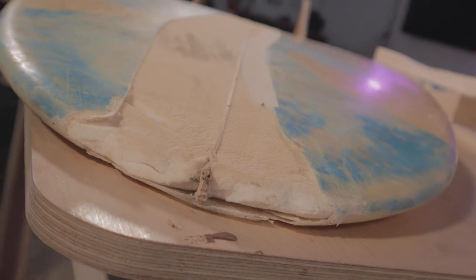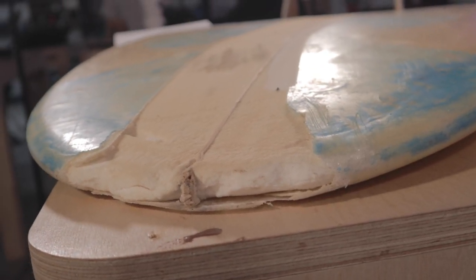What the hand plane actually does is creates lift, which equals less drag, so you can actually perform and stay with the wave for a lot longer. We're actually going to be reclaiming the foam for it out of this board here, which I absolutely trash. With that being said, we've got to hack this thing up in the shop, so let's get to it.